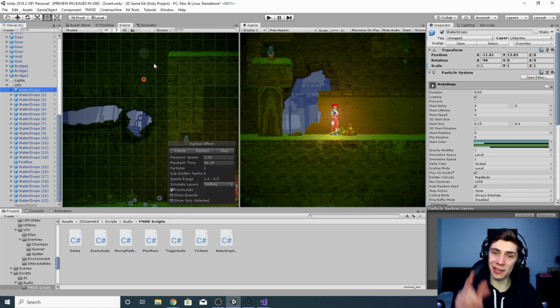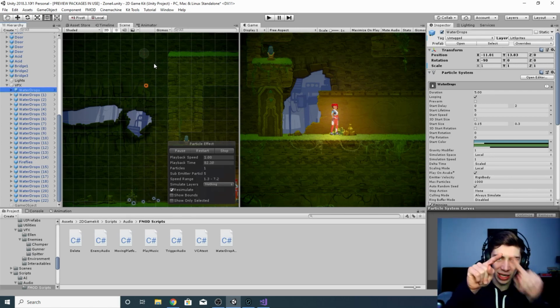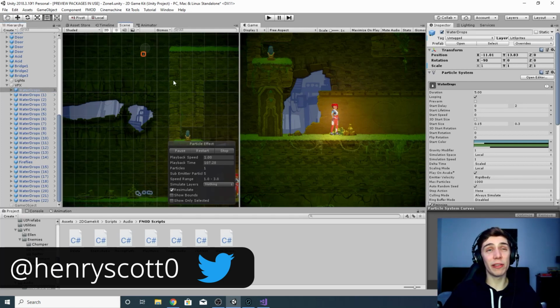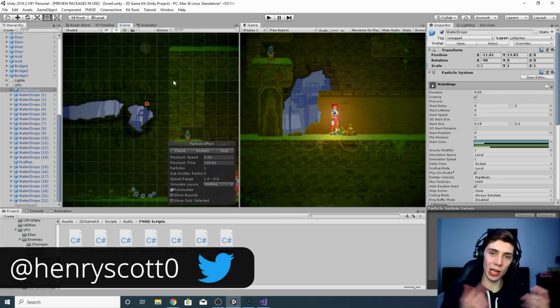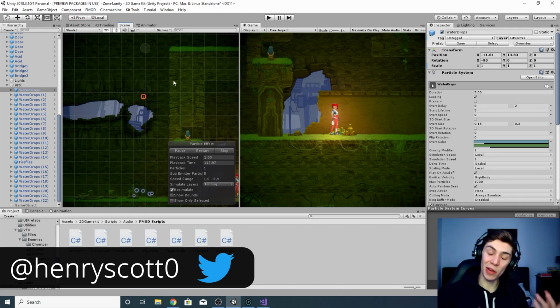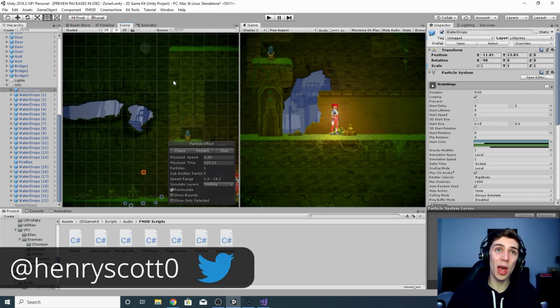They've actually attached a sprite to the particle, so just a little image of a water drop to make it look like water's falling from the ceiling. And throughout this level, as you explore it, you'll see loads of water drops falling from the ceiling. The further down you get into this cave, the more you start to see. So yeah, this should be fun. We've not really used the particle system before.